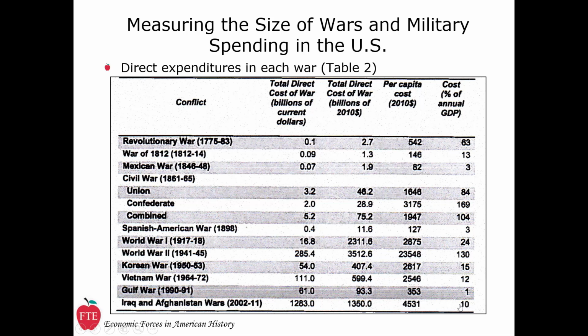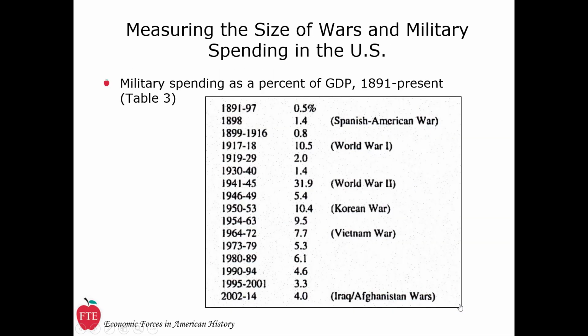The Civil War combined cost more than 1 year's worth of the entire output of the entire economies north and south, and of course, World War II added up to more than 100% of 1 year's worth of total production of final goods and services for the entire economy. Now let's flip over to the next sheet. And we spend a lot of money on war, military-related things, even when we're not in a shooting war.